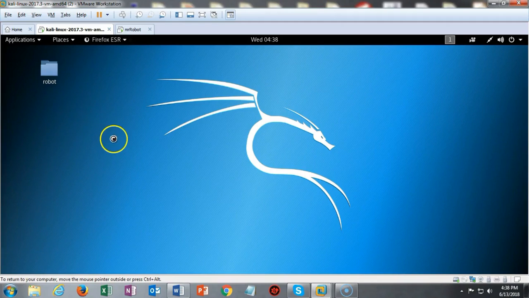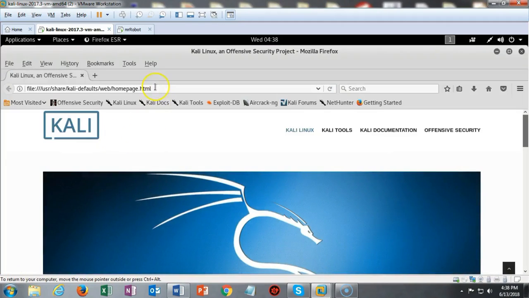And what you're going to do is just type in the IP address of your web server, or in this case, the target, Mr. Robot. So remember that this is my IP address for my target, not yours. Your IP address will differ. I'm going to go ahead and hit enter.